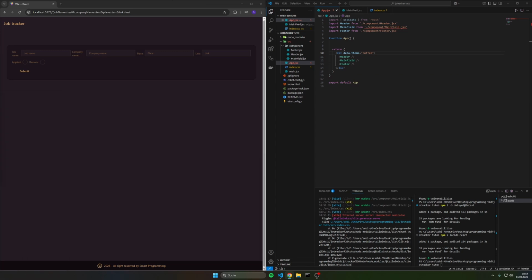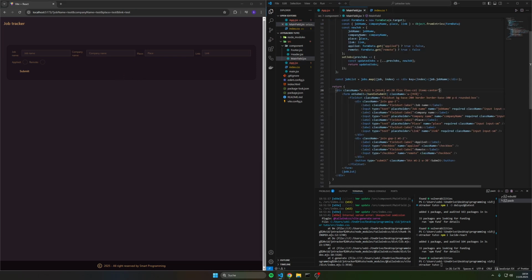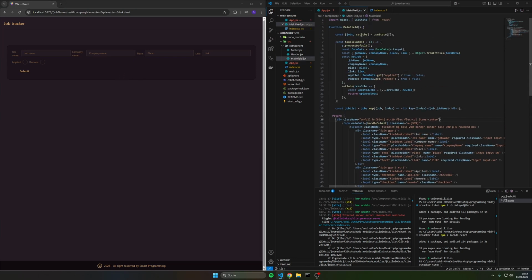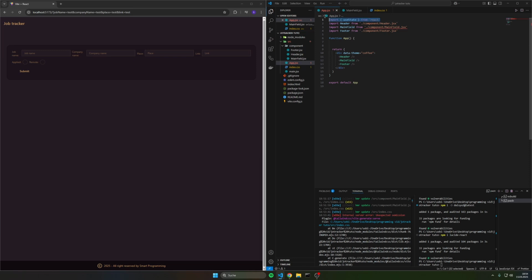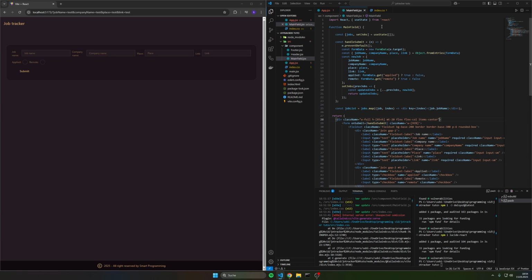Yeah. So then after that, we can now store the data in our job thing. But the problem is every time we refresh the page, the whole jobs array also gets refreshed and is empty again, and we don't want that.